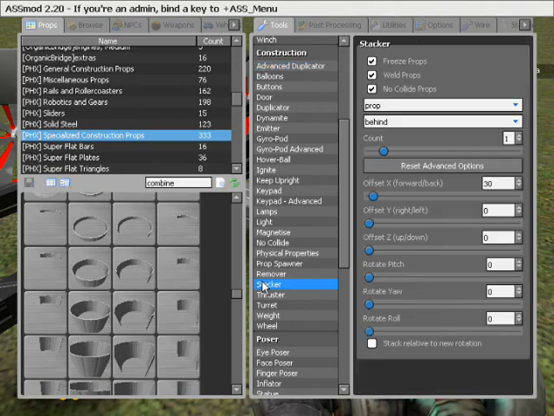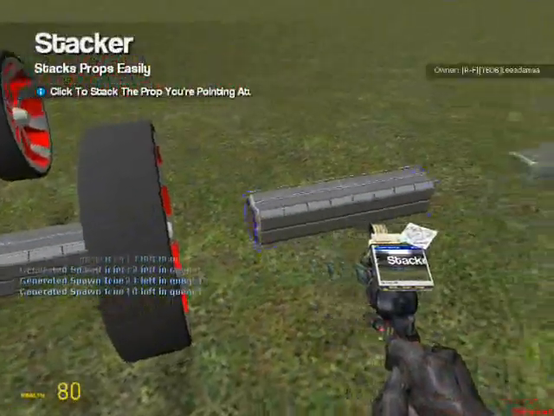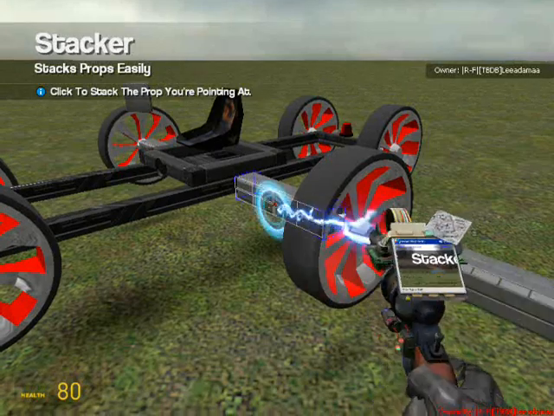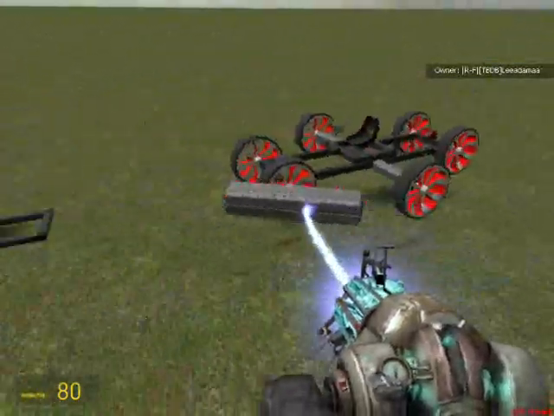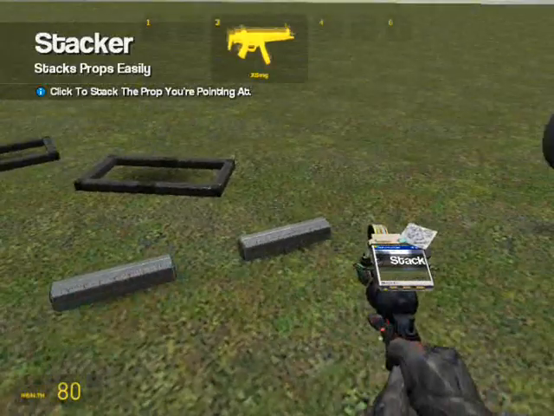I'm an idiot. I can just do this with the stacker. I can just stack it. Freeze it. No. There you go. I can get another one anytime I want. All right.